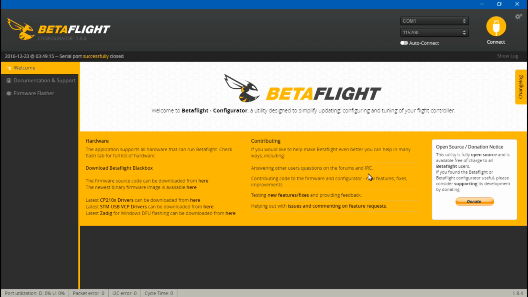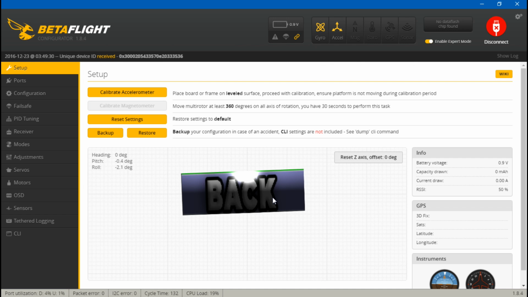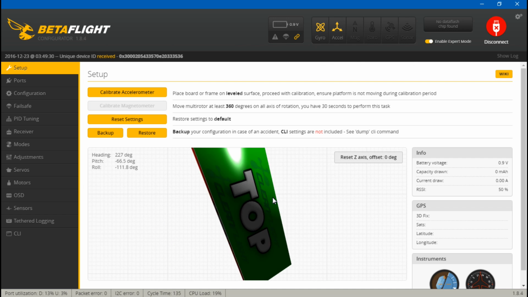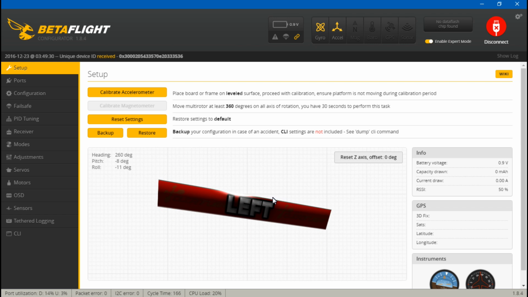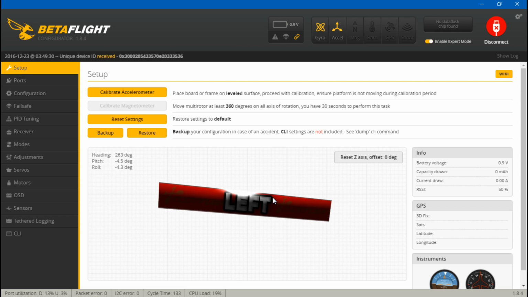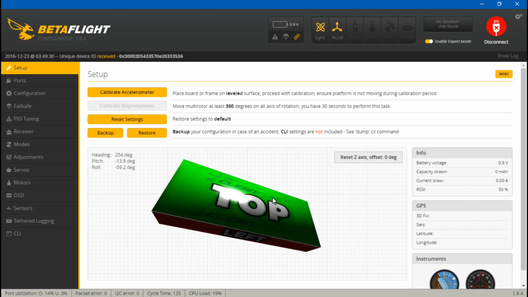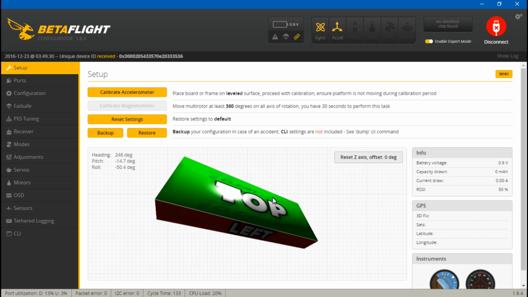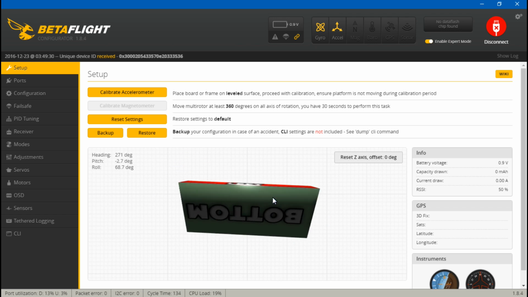JC, I used to have a picture of a multirotor, but now I have a picture of a big box. Why is that? If you see this box, then you probably have either a custom motor mix, or you have done something to change the output pins on the flight controller, meaning you rearranged the channel order. That's the best I can explain it. Doing either one of these will make you see a box like this.